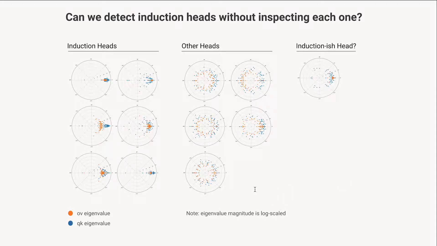We have this really handy trick for detecting heads that do copying by just looking at the OV eigenvalues. We mentioned previously that having positive QK eigenvalues would mean that we were attending to tokens that are similar. We can apply that same trick. Rather than looking for a positive eigenvalue meaning that we're attending literally to the token that's the same as our present token, it means that we're attending to a token where wherever the key is being constructed from is the same as our present token, or really the same as wherever our query is being constructed from.